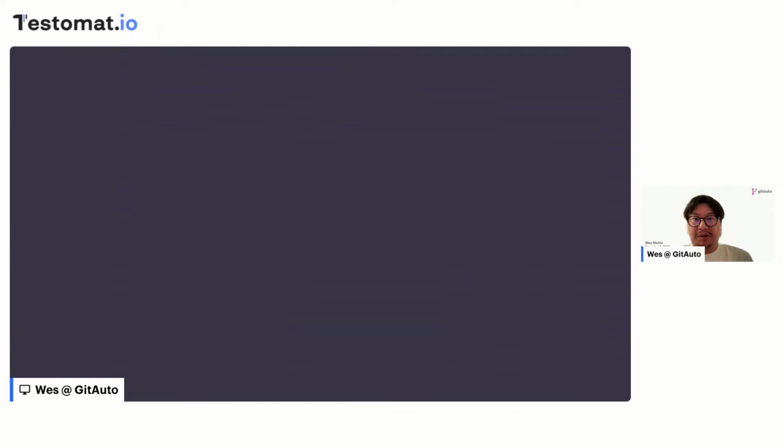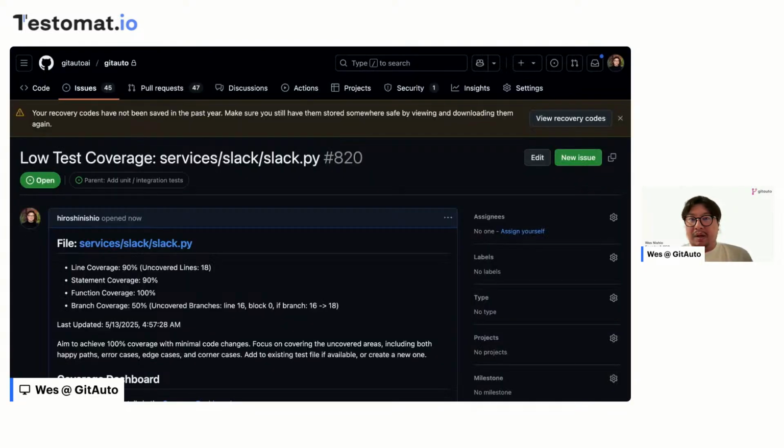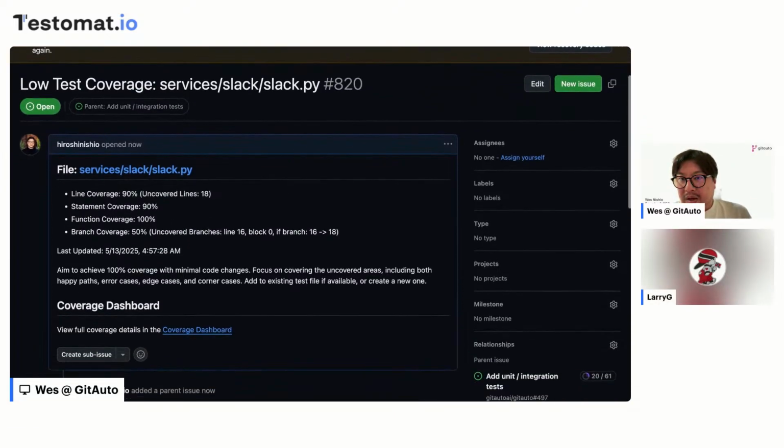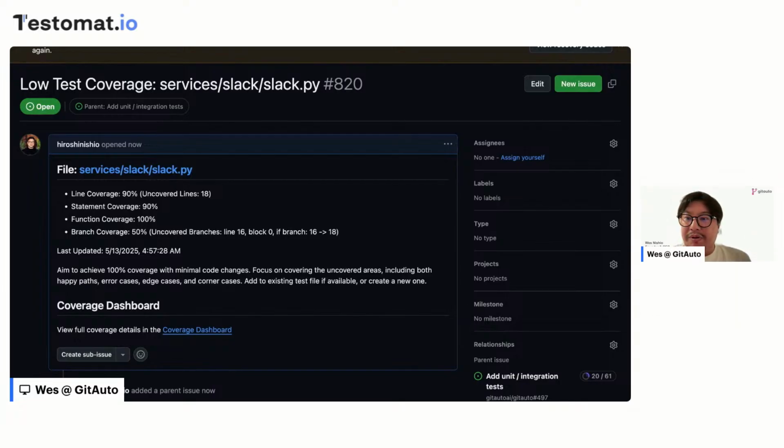So you go to the issues. Can you see my GitHub screen? GitAuto wrote on your behalf about this file and test coverage reports, with all the information about test coverage, and also specifying that the uncovered lines are 18, which is a bit hard for a human to specify every time.